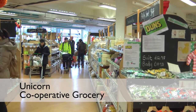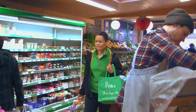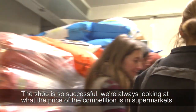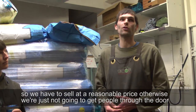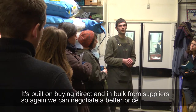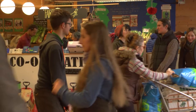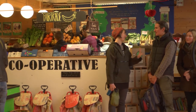We need to know what we're going to do with our stuff when we've grown it. It's all very well knowing how to grow lovely carrots, but then you need to be able to do something with them. Unicorn Groceries is a working cooperative, a grocery store, selling produce with links directly with the actual producers, the actual farmers. The shop is so successful. We're always looking at what the price of the competition is in supermarkets. We have to sell it at a reasonable price, otherwise we're just not going to get people through the door. It's built on buying direct and in bulk from suppliers, so we can negotiate at a better price. A mutual understanding between the growers and the distributors is key if we really want to improve the food system. Unicorn Groceries knows its suppliers really well and has first-hand experience of some of the hardships that a grower faces.